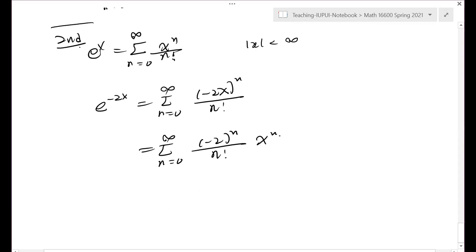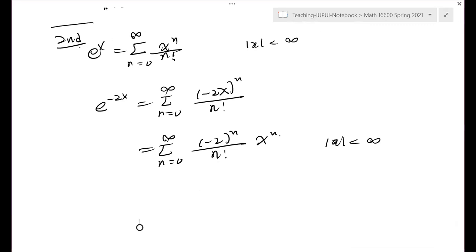All right, so that's the answer. Okay, and since x can be arbitrary, so -2x can be arbitrary. So no restriction. So this holds for x less than infinity. You put a question, okay? You put the condition on x. So that's it. Okay, either way, simple.